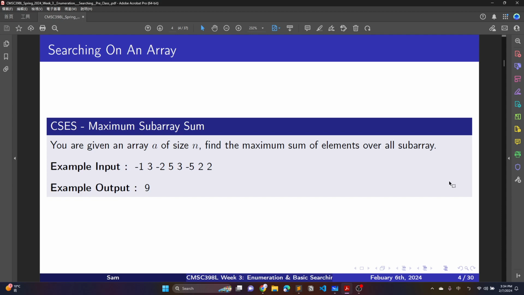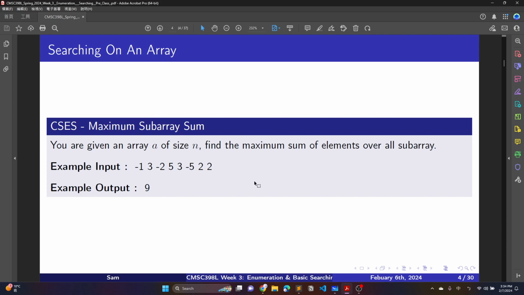For a subarray, you take some L and R and then find the elements from A[L+1] to A[R], and this will be a subarray of A. You want to find the maximum sum of elements over all the possible subarrays. For example, -1 is a subarray, and then maybe -2, -5, 3, -2, 5, 3 is also a subarray.